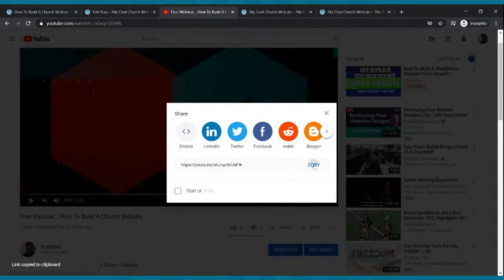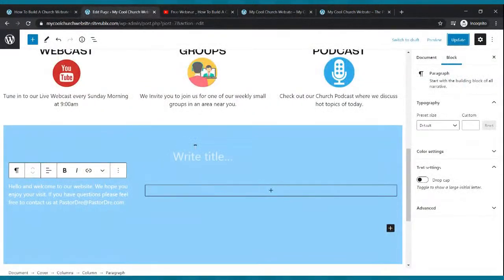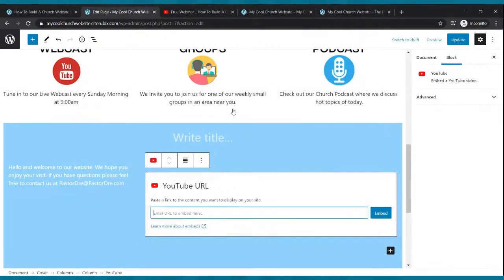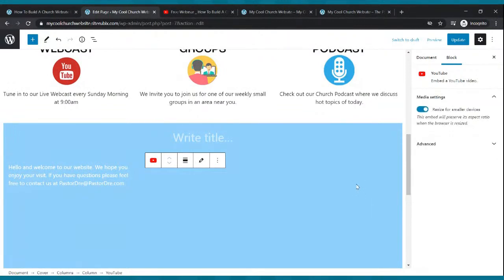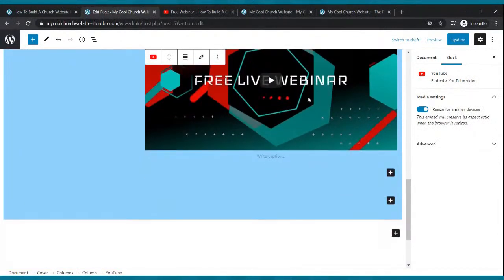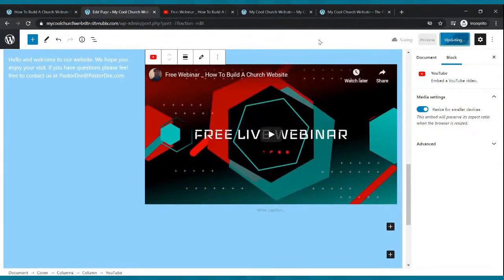Okay, now once you copy that code, you go back to your website. This plus here, you click that, and then I want you to type in video. YouTube's going to pop up. Select YouTube. Now, this box right here, that's where you're going to put the code you just copied. So just paste it there, Control V on a PC. I believe on a Mac, it's Command V. Then you just click embed. Watch what happens. Now you're rocking. You got your video on your website. That's rocking. You click update.